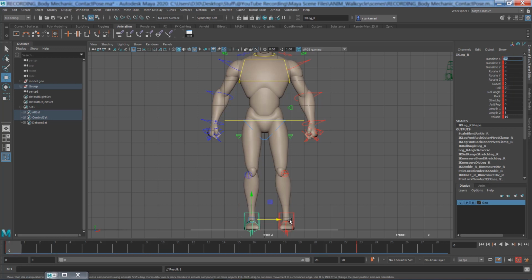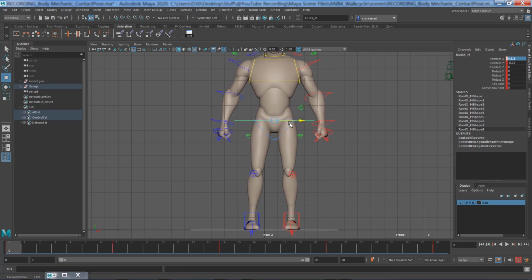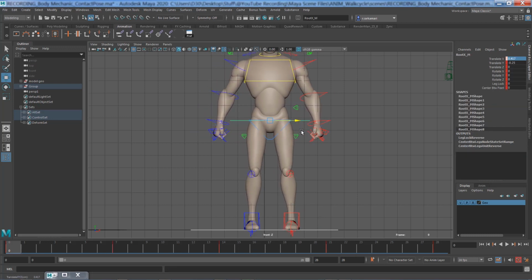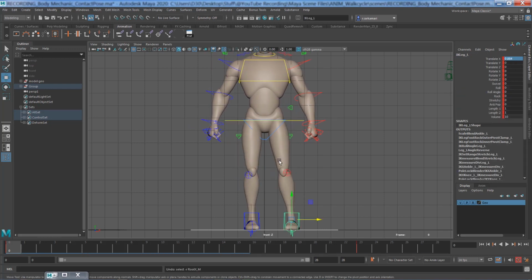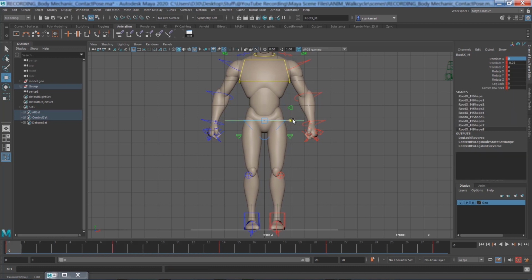And again, it is up to you what you want to do, and I'm just gonna do minus 0.2. If you have that long distance, then the character will lumber side to side, which might be part of the personality, but the type of character I have, I think this will work just fine. So that side-to-side movement is not too much.